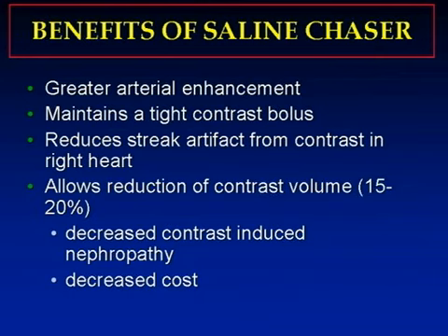It helps to maintain a tight contrast bolus, and it helps to reduce streak artifact from contrast in the right side of the heart. It also allows us to reduce the amount of contrast that we need to use by about 15 to 20%, which in turn helps to decrease contrast-induced nephropathy and also to decrease costs.